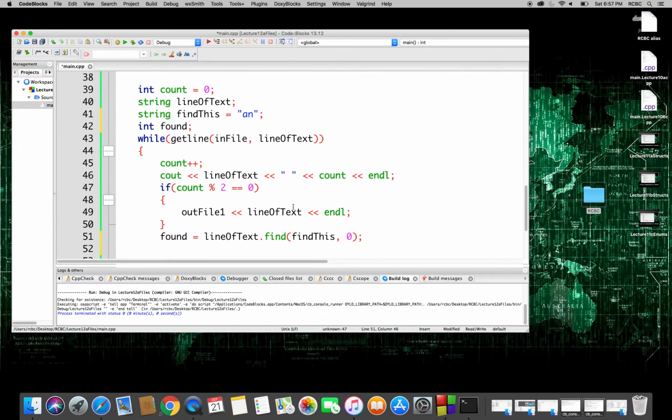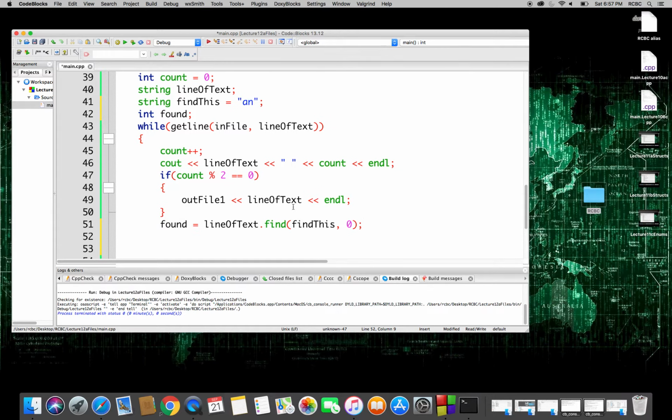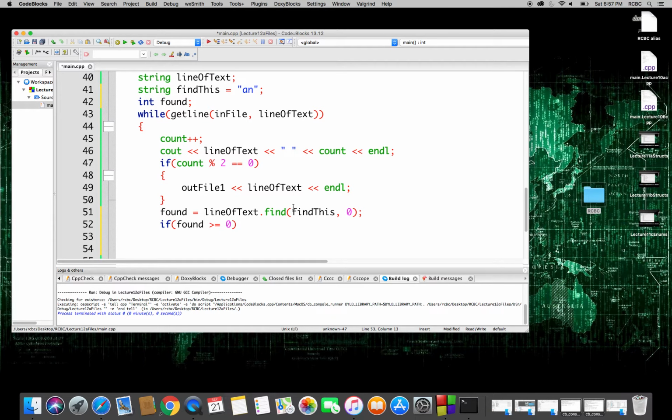Okay, and this is just going to be outputted. If found is greater than or equal to 0, meaning it could be the very first position.